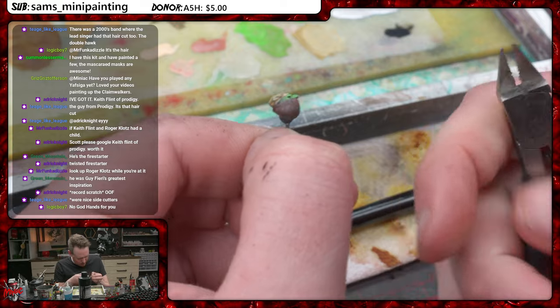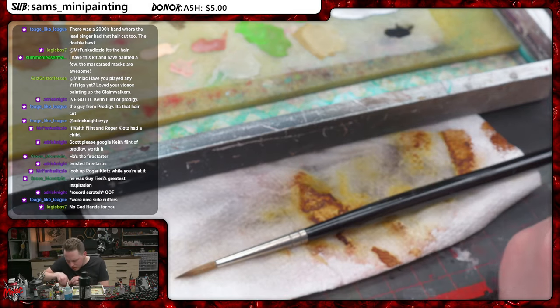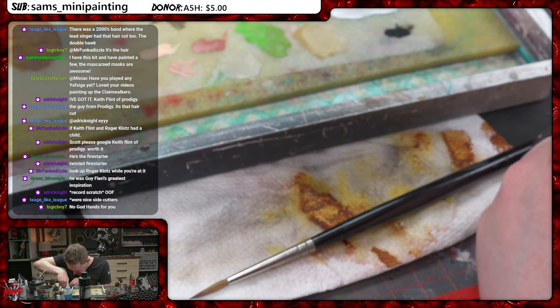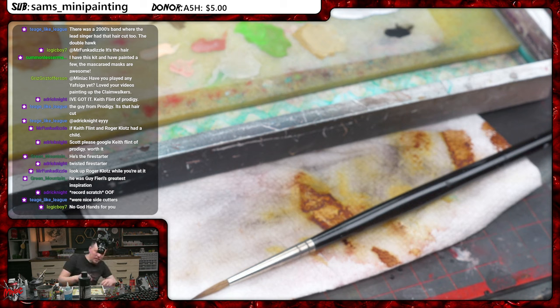Do I just cut it off? Let's see, why not? Problem is, I didn't cut off the whole goddamn thing. God damn it. All right.